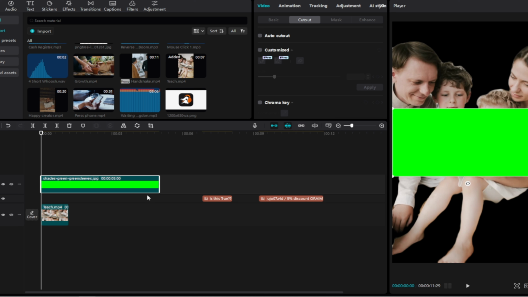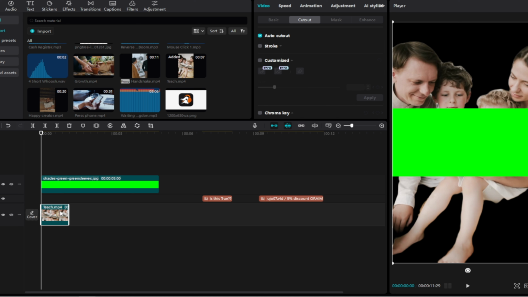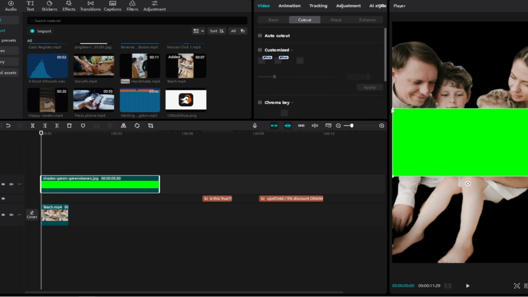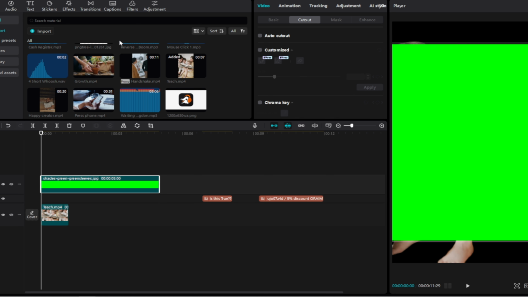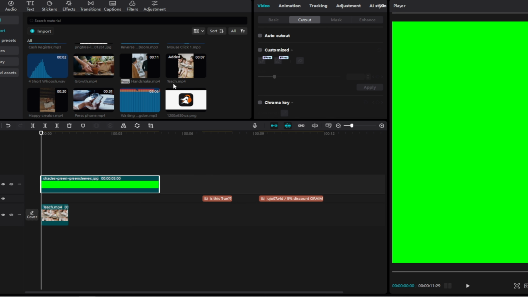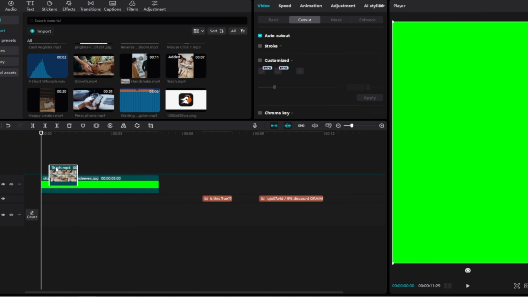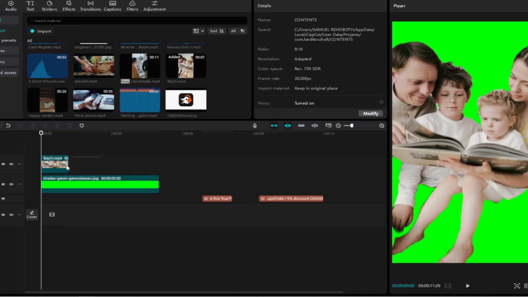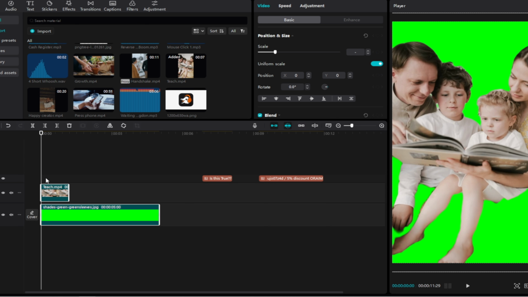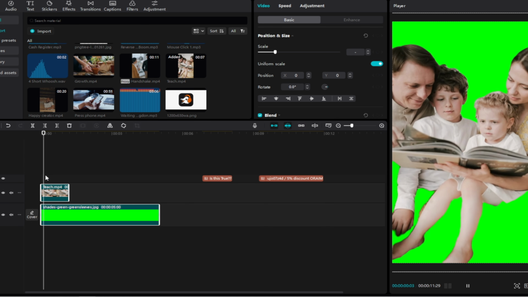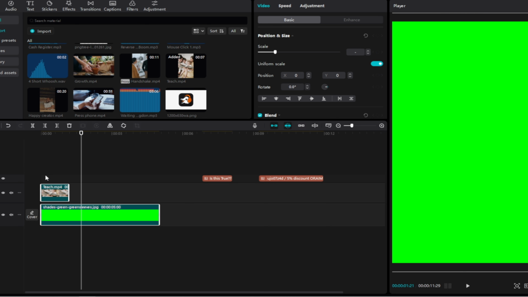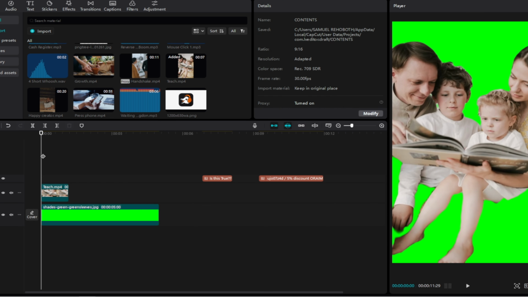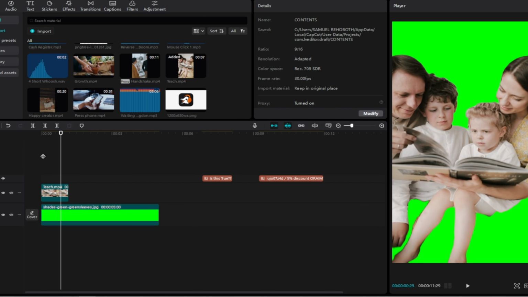So I would have to put this at the back of the main project. So what I would do is scale this and adjust this to fit. So it's fitted. So this is the green background that you're seeing. Then I would take the main project and put it at the top of it so that it will come to the front. So I would scale this, bring this down, and when I play the video, you can see that they are in the green background. So I've already created my template.